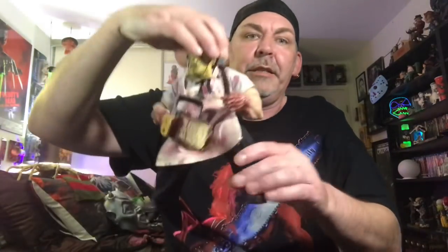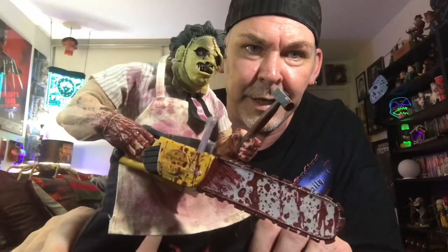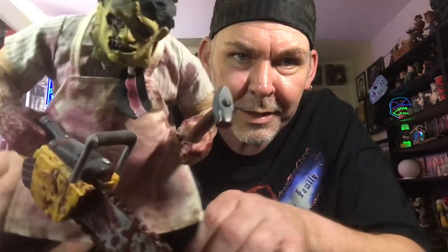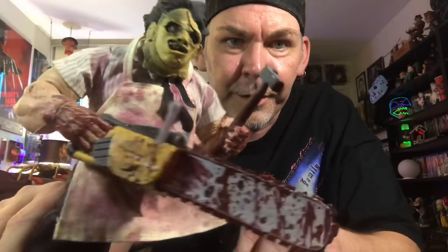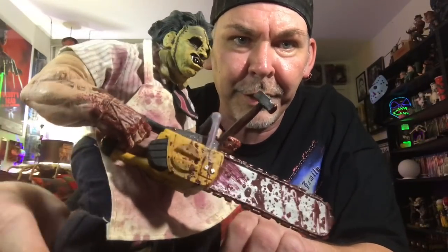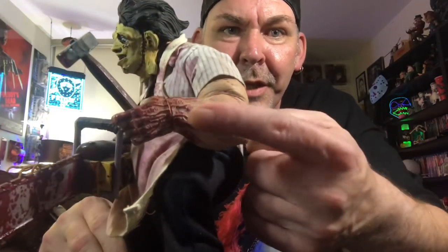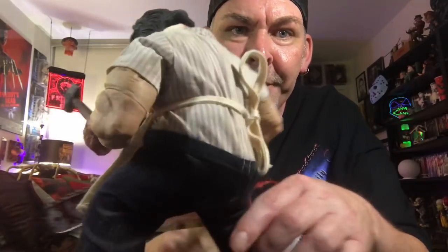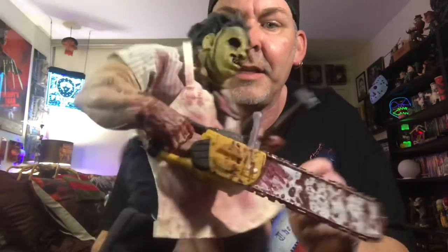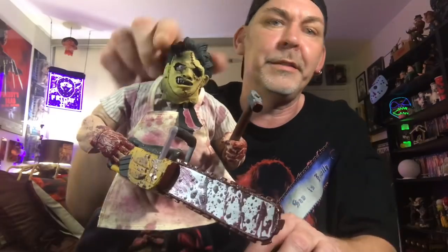Next, this is the big boy. This is the Mezco roto stylized figure. So these are kind of cartoony looking figures, but if you can see his face in there, pretty gnarly, really bloody. I love the blood on the arm and the blood on the chainsaw. It's totally blood. And blood on the hand and the hammer there. The head of the hammer is all covered in blood. And then really nice, it is a clothed figure, so that is Mezco roto stylized Leatherface.